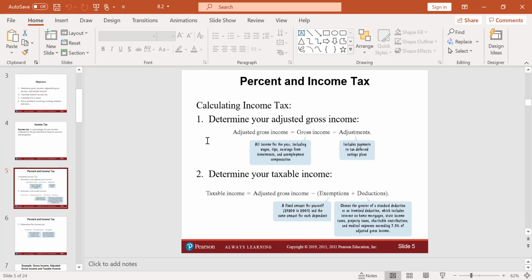You owe the same amount of income tax. If you make $100,000 a year and you're self-employed, or if you make $100,000 a year and you're working for a company with a W-2, with the exact same tax setup, like the same number of children and maybe the same other tax credits and adjustments, you're going to owe the same amount of taxes. But the W-2 employee has had the money slowly taken out of their paycheck. So when it comes to tax time, they may not owe anything. They might even get a refund.